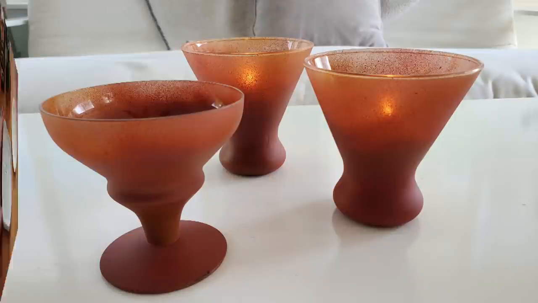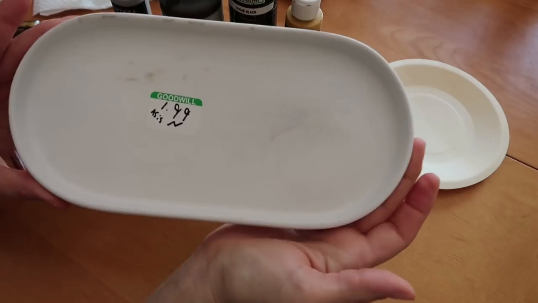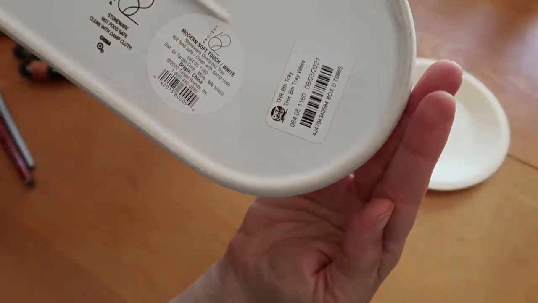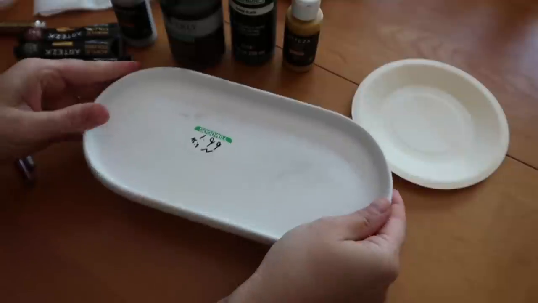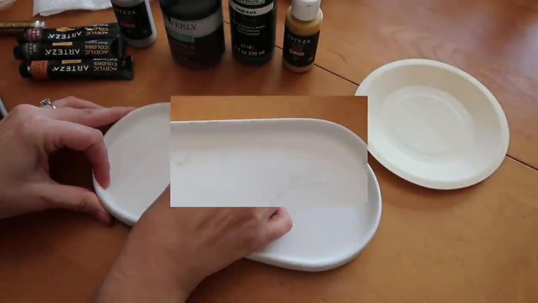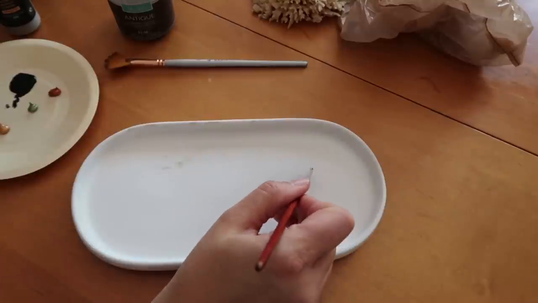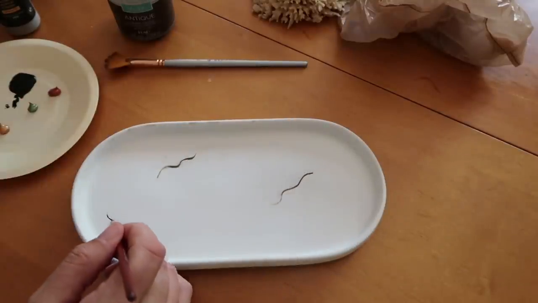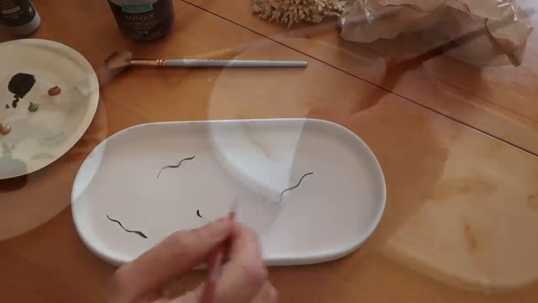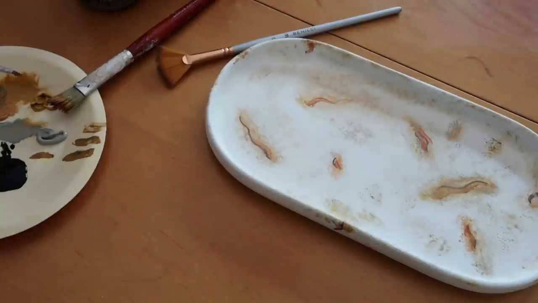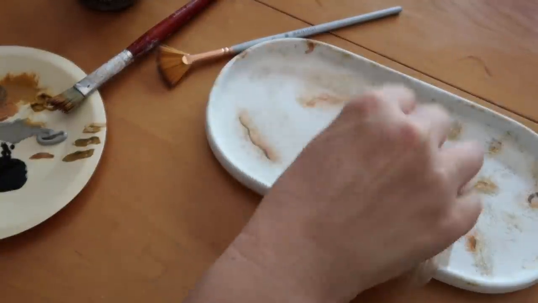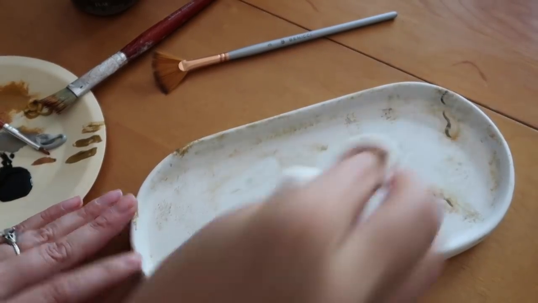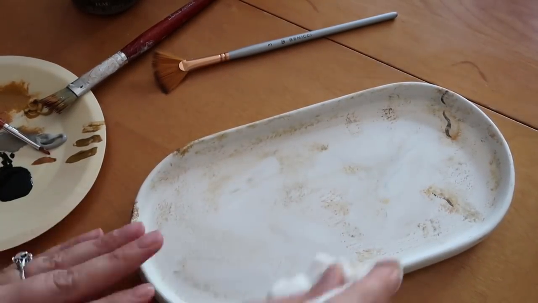So I also found this catch-all tray, this little platter that looked similar to the one in the inspiration picture. So first I thought I would do a faux marble look that I have done on a desk before. I will link that video if you want to see how I did that but it did not turn out. I was not happy with it. So I went ahead and wiped everything off. Gotta love when that happens but at least it came off. So I just went ahead and wiped everything clean. I hadn't spray painted it with a sealer or anything yet so that was good.